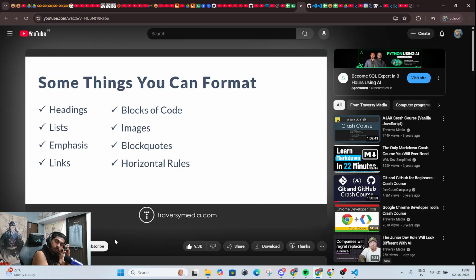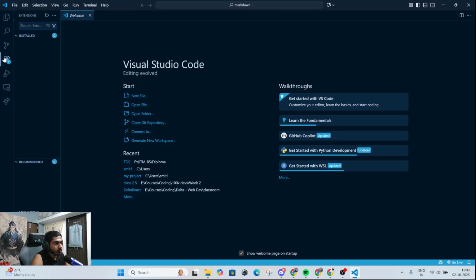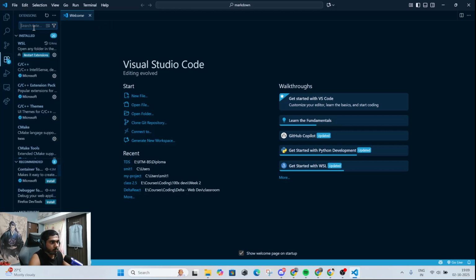And we're going to take a look at some of that stuff as well. So it's going to be kind of an extended tutorial. Now, as far as writing Markdown, you can write it in any text editor, but it's really nice to have something that gives you a preview of what it's going to look like. So what I use is VS Code, Visual Studio Code, and I use an extension called Auto Open Markdown Previewer.